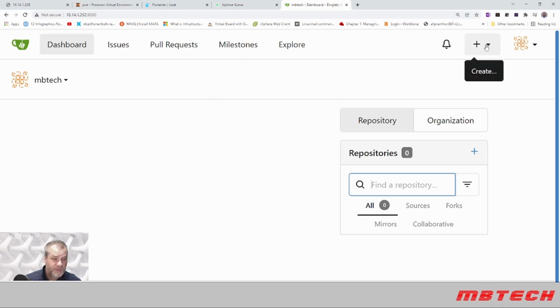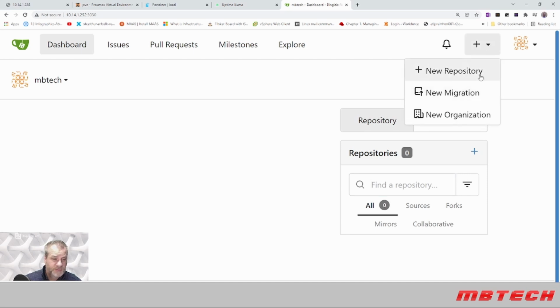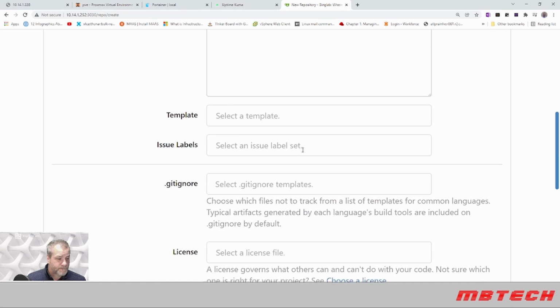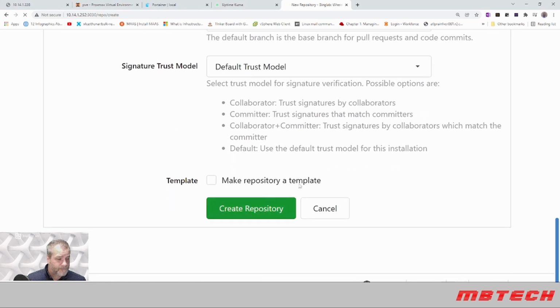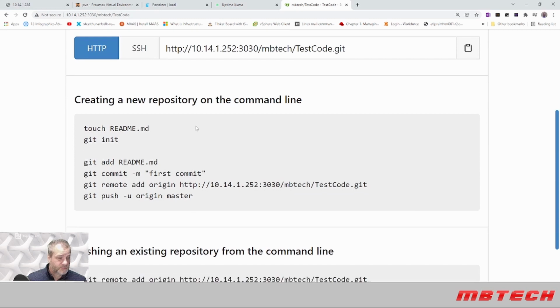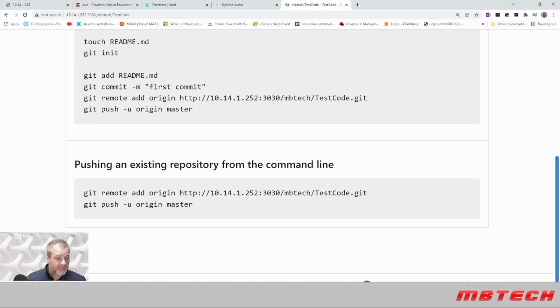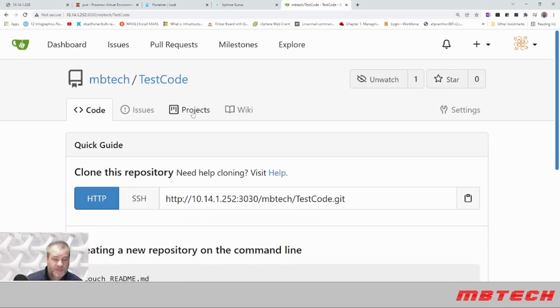From there, you can create your repositories and stuff like that. So we can say new repository, and we're just going to call it test code. And create. So there's our repository. It tells you the information you need, how to get it, how to pull it and add it to the system, which we'll go over and actually use a client. I actually, believe it or not, use MS Code. I really like it, at least for what I do. You can use Atom. You can use multiple different types of clients for this. I'm just telling you the one that I use.